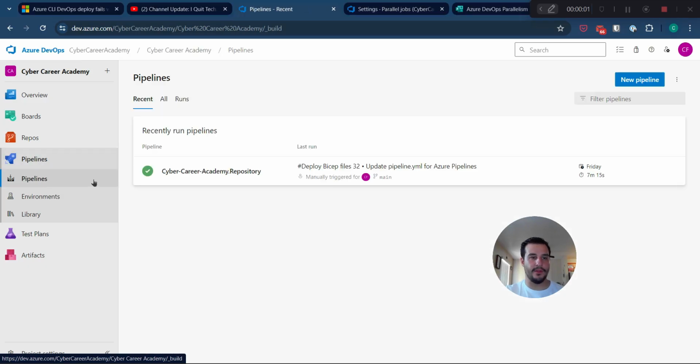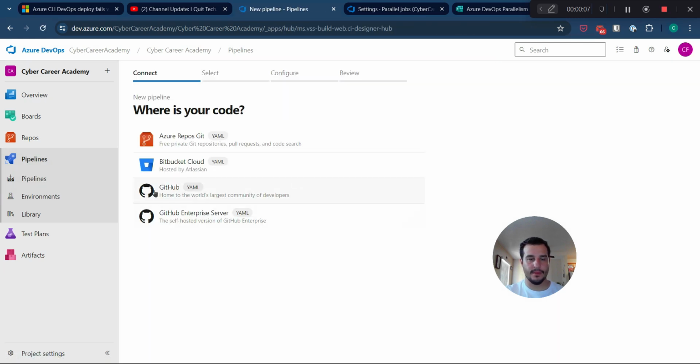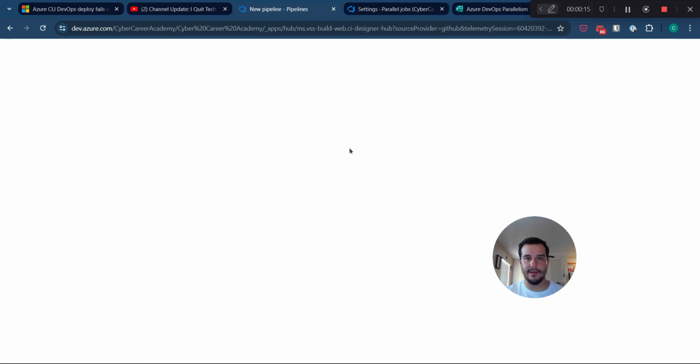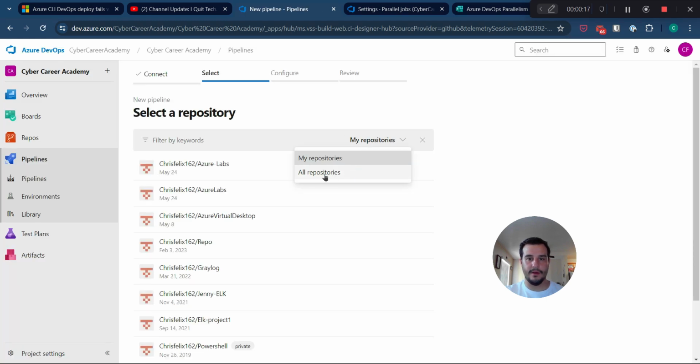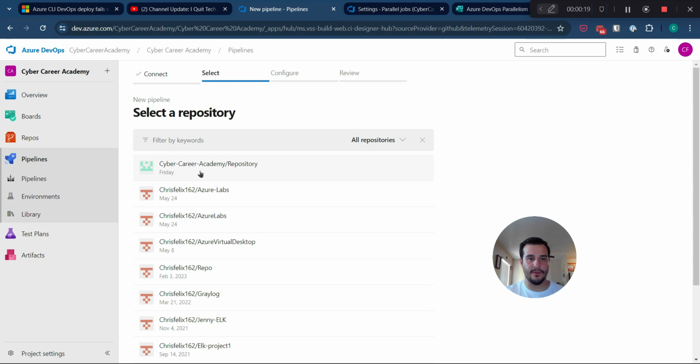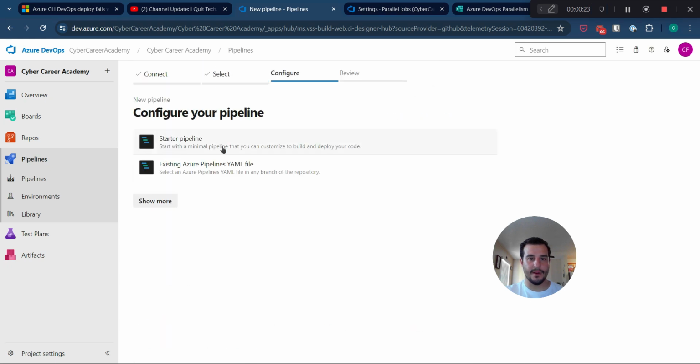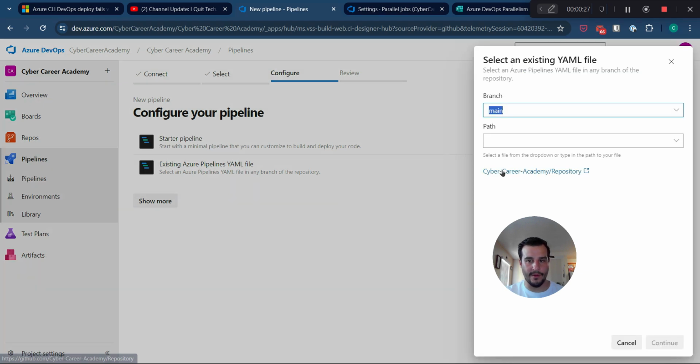Okay, let's head over to the pipelines blade over here and click new pipeline. We're going to select GitHub because we're connecting to a GitHub repo. I'm going to select the one you want. In my case, it's going to be all repositories because it's an organization. And we're going to use an existing one, which I'll be giving you guys an overview of.